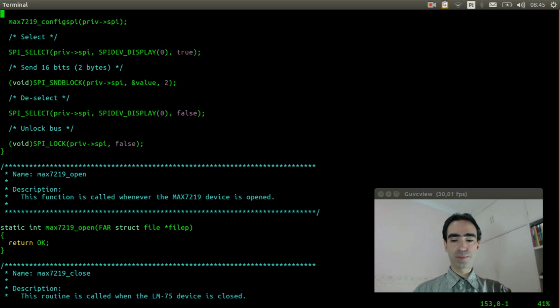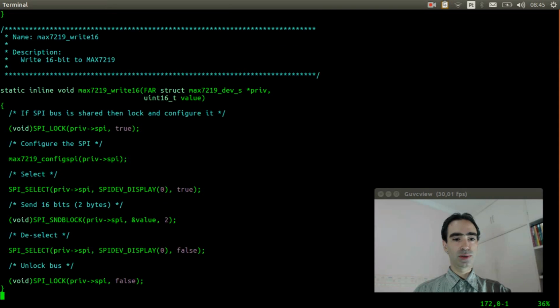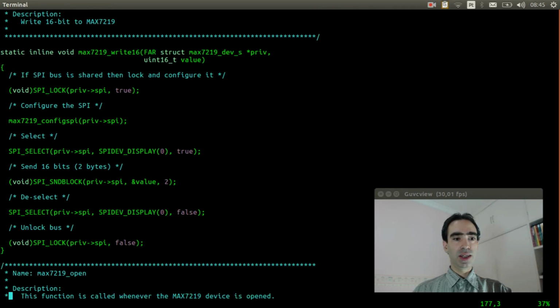An important point to pay attention to is the SPI select. When you select the device, you are selecting it like an SPI device display. In this case, it will be addressed like display 0.